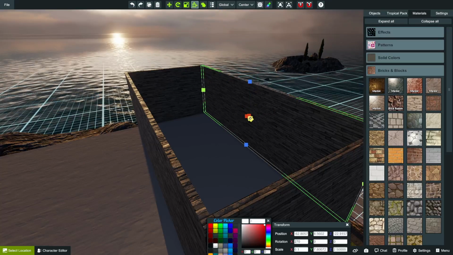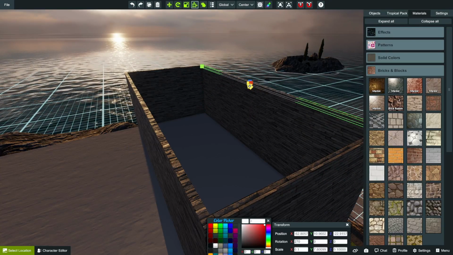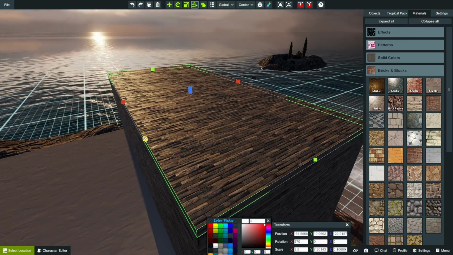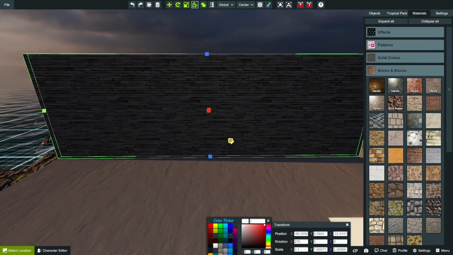Now copy one of the long walls and scale it to a height of 0.1 and then make it as wide as the short walls, so you have a ceiling for your room. Now that we have all walls and ceiling, it is time to make a door for the room.